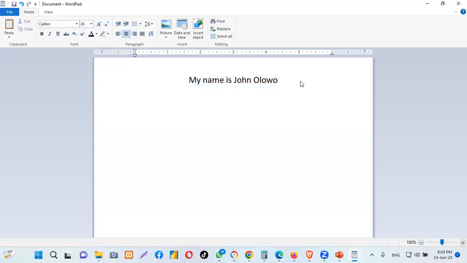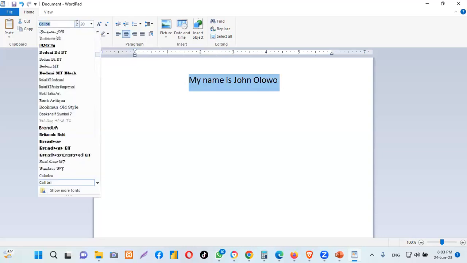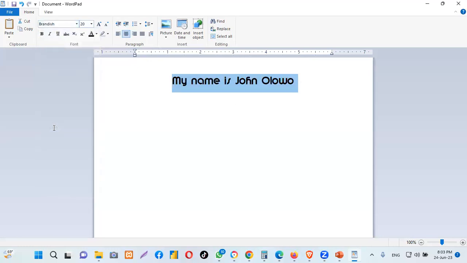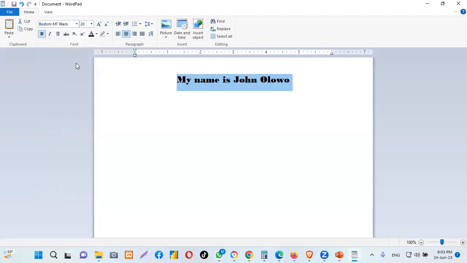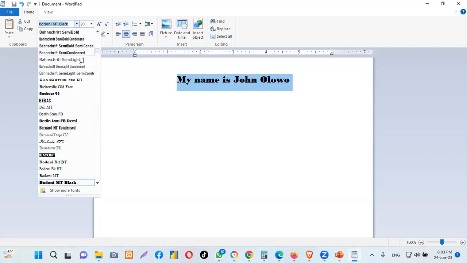And if I also highlight it, I can pick any style to format my text. In case I choose this, it turns to this style. And in case I choose this also, it turns to this size.